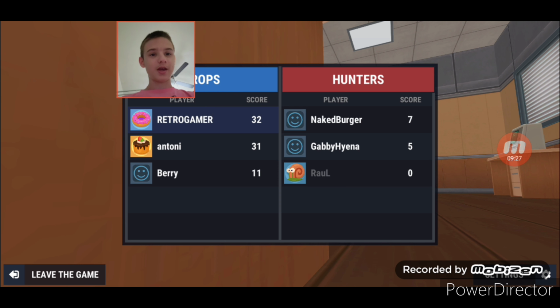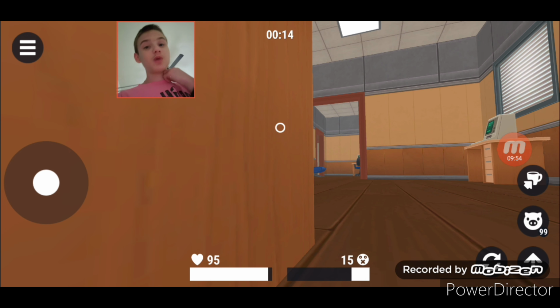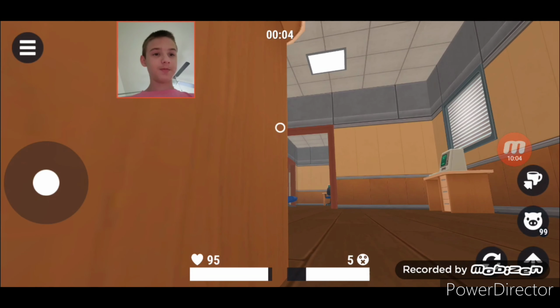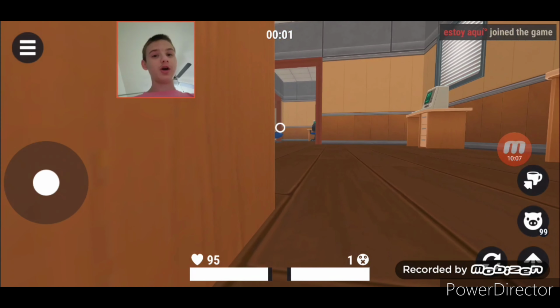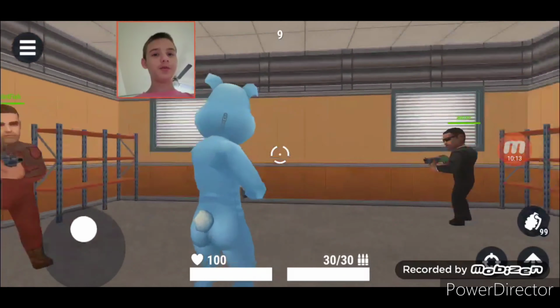Naked Burger. Gabby Hane. I want the one that Raw has, that portrait right there. I hope I get that one, because it looks like Gary from SpongeBob. Doesn't it, guys? Doesn't it look like Gary? It's a Hide Online version of Gary. Will they put SpongeBob in this game? I don't know. Hopefully they do. Maybe. But it looks pretty cool, though. I would want that. And we won. Yay. Alright.